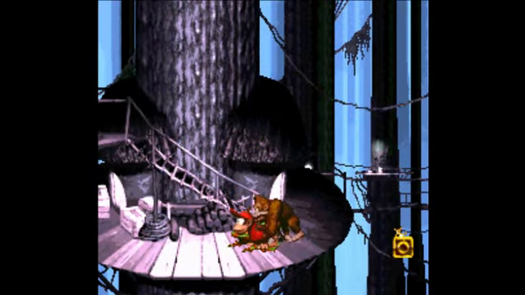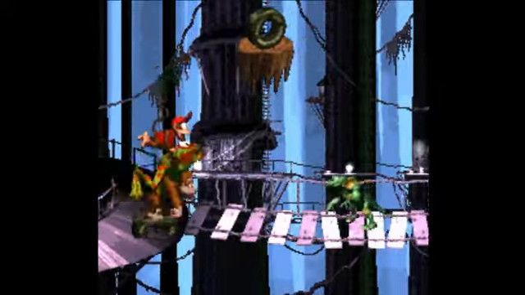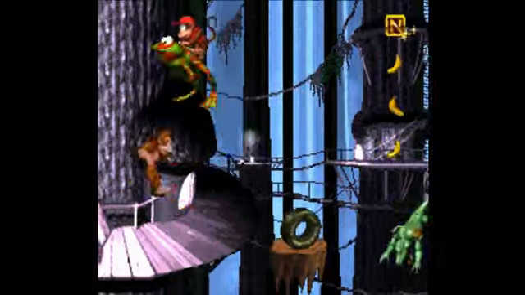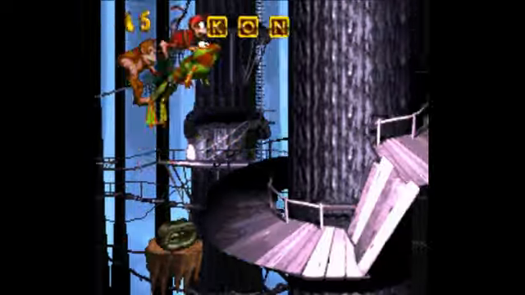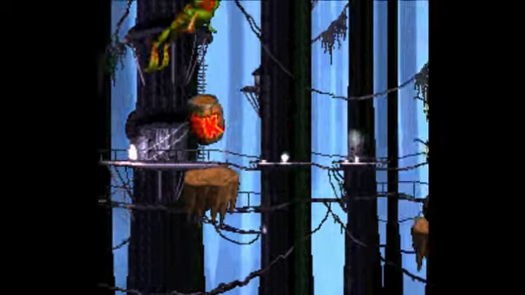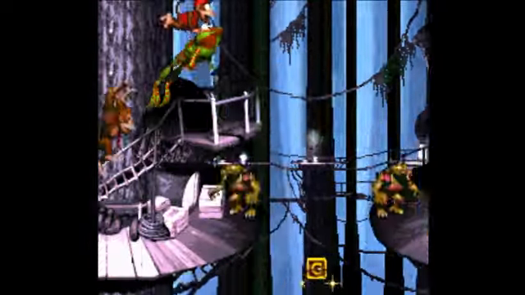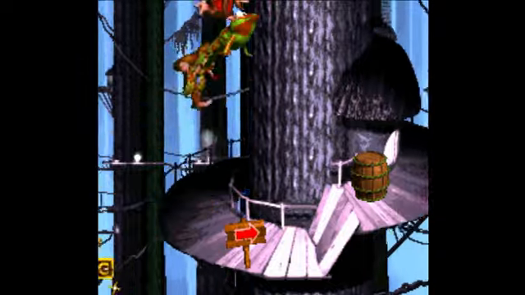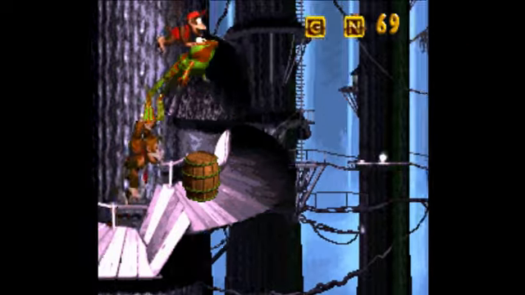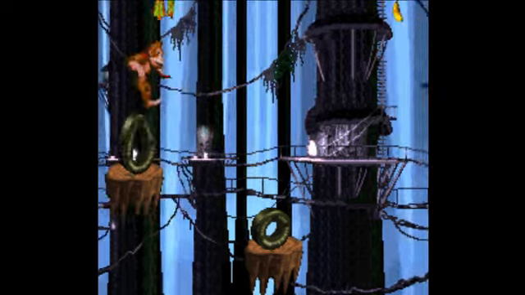Alright, I am going to hop off to grab the O, though. Nothing of importance up there. Don't care for the bunch of bananas. I do care for the N, though. Ooh. Let's see here. Alright, a lot better than I thought I was going to. This one's a little bit trickier. You kind of have to jump down and just fall. Really easy to die on that one.